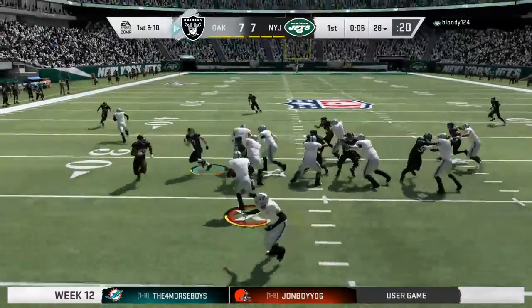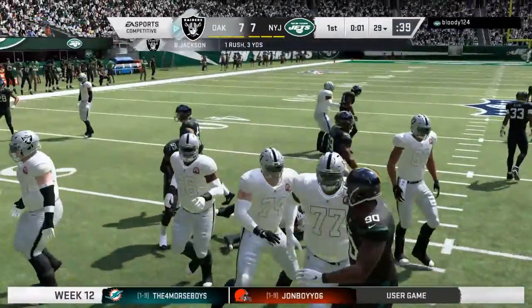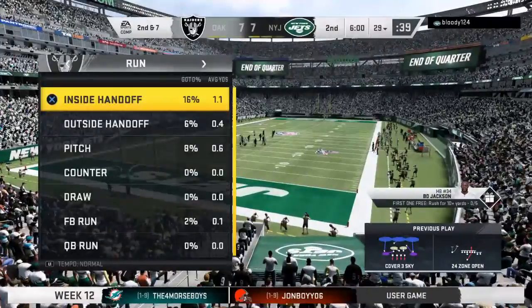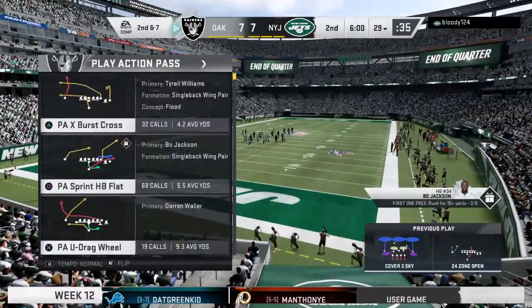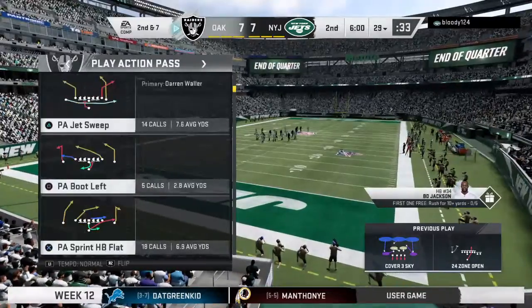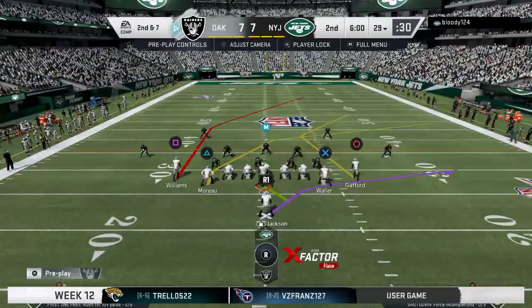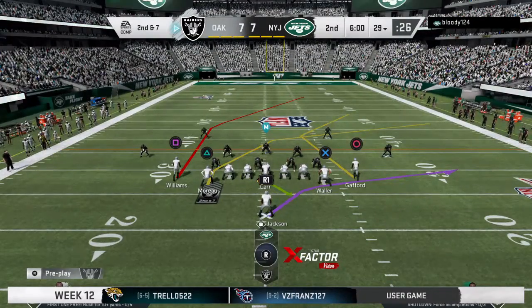They'll start here with Jackson. He takes this for 3 to the 29. They'd love to just strike back with a touchdown right here, and if it's a long play, so be it. But the main goal: get a couple of first downs, run some plays, run some clock, allow their defense to get a chance to catch their breath, settle down, and relax a little bit after they just gave up a score.